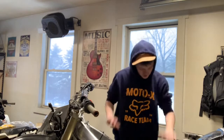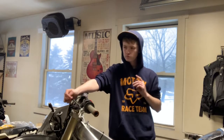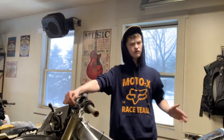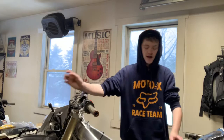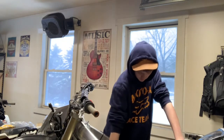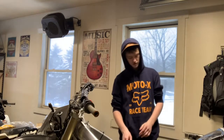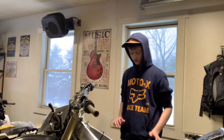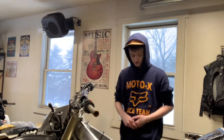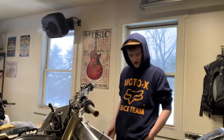Today we got some important information in regards to the CRF450. It at least needs valves. It may need a head rebuild, but we're thinking it might not. At first we thought it was going to need a full engine rebuild, but now that we took off the cylinder and the head — no play in the piston whatsoever up and down. The left and right is normal. She's mint on the top and bottom end. We're going to check the transmission bearings while we're at it because we have to take off the cases anyway, since it came cracked. But it's actually in immaculate condition — I don't think it has an hour on it.